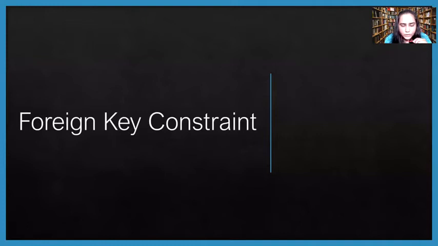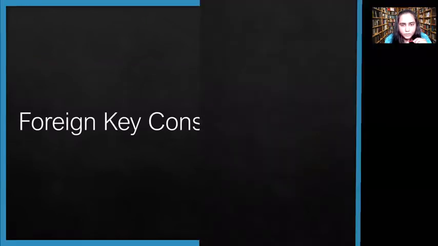Now next we are going to see the foreign key constraint with an example in the SQL console. So for this again, let's create a table. Now I'm going to create two this time.